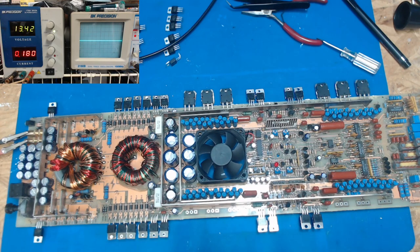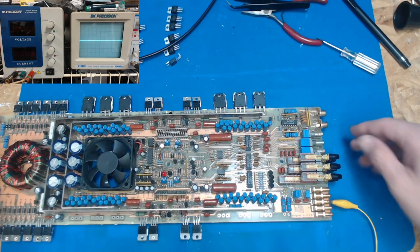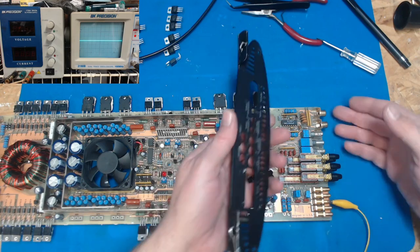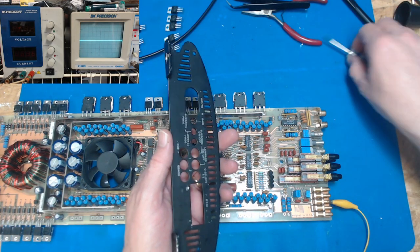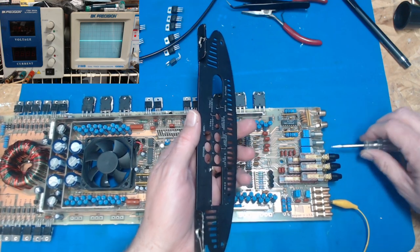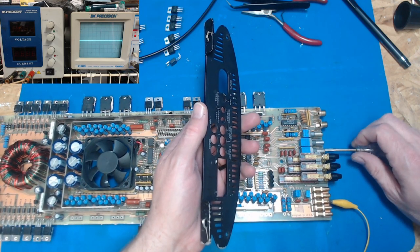The only thing we would have left, I'm going to turn this off just so that we're careful, is we need to check, might as well unplug these for a minute. Bring this down so you can see. So we need to get to this side, because we could technically test this half of the amp. And here is the end plate, and so it shows the inputs. We got the gain, subsonic, and low pass frequency. So let's turn the gain. So there's a problem. Our gain knob's toast. Our subsonic we're going to turn all the way off. Our low pass we're going to put in the middle.